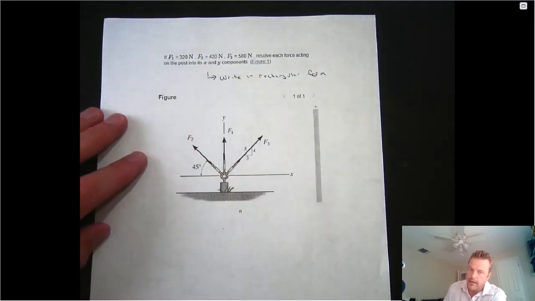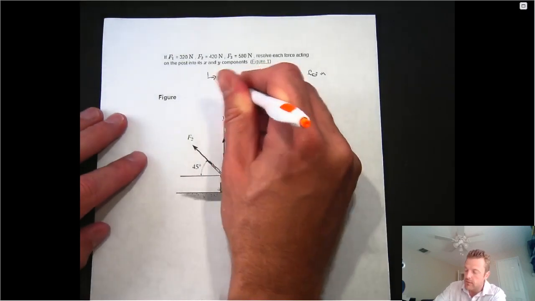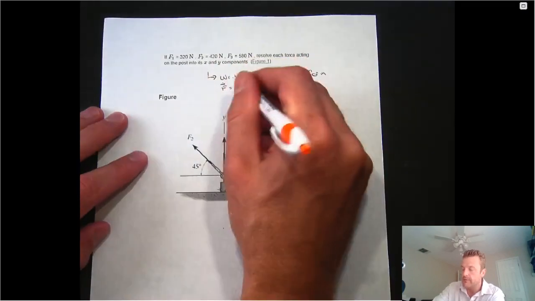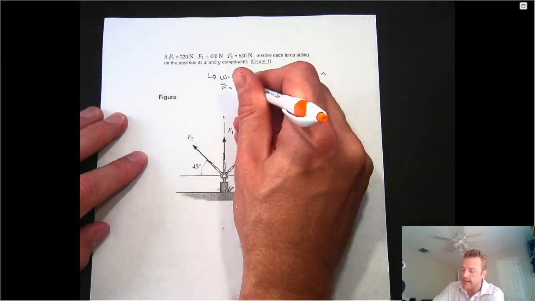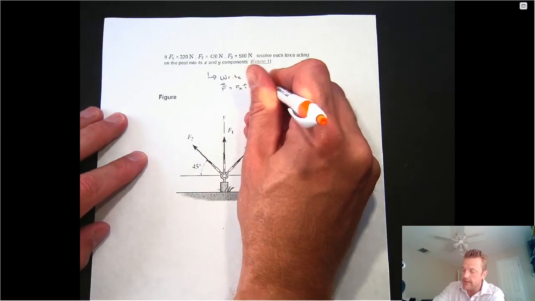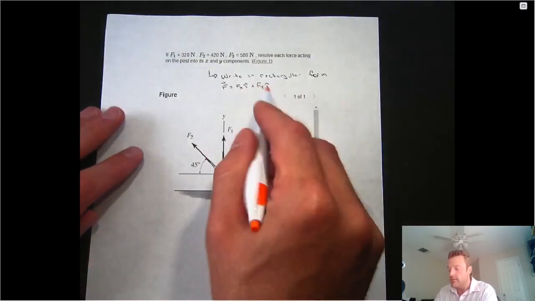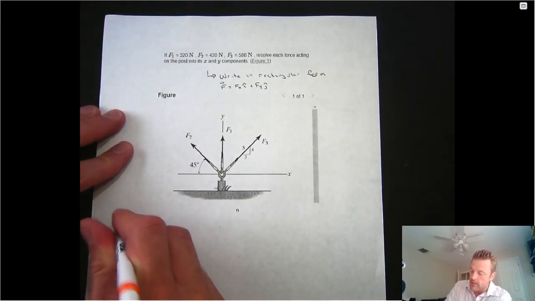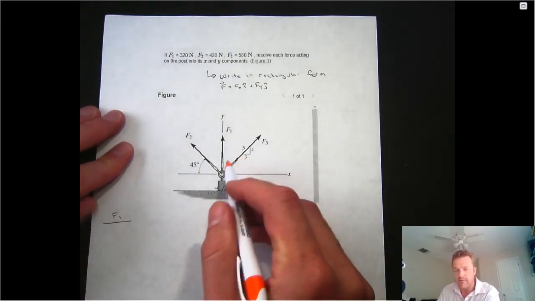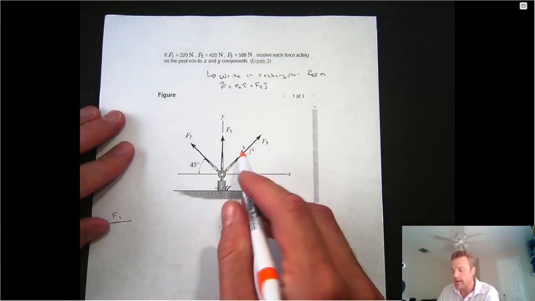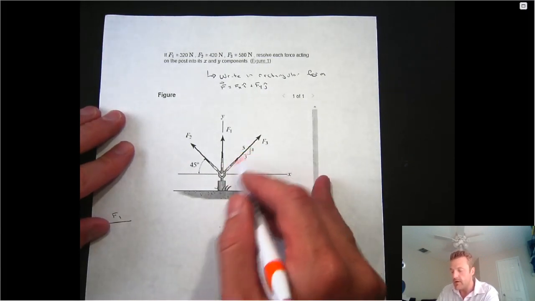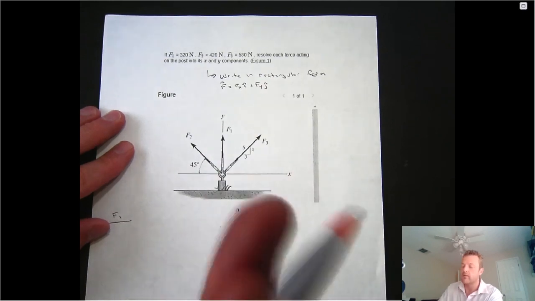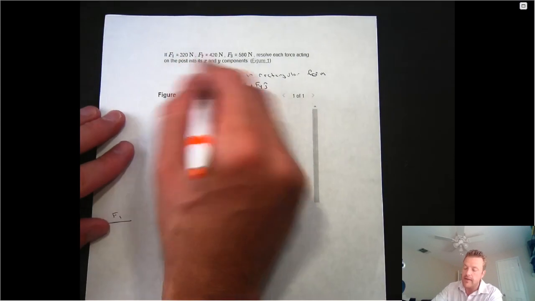And by definition, to write a force in rectangular form is to write the vector as its x component, scaling the i hat unit vector, which is the unit vector along the x-axis, and the y component, scaling the j hat unit vector, which is the unit vector along the y-axis. So let's go through and do this. We don't need to worry about it now, but when we have forces associated with tension in a cable, where a cable is acting upon a connector like this, the line of action of the force is collinear with the cable itself, and we have the magnitude specified.